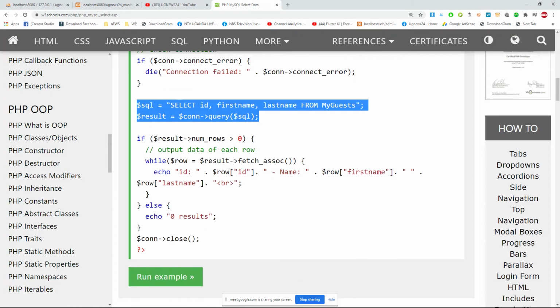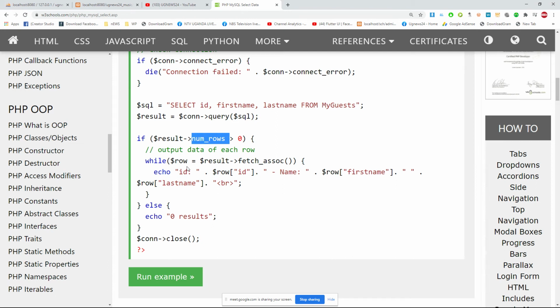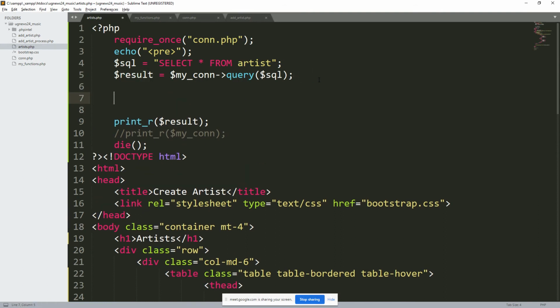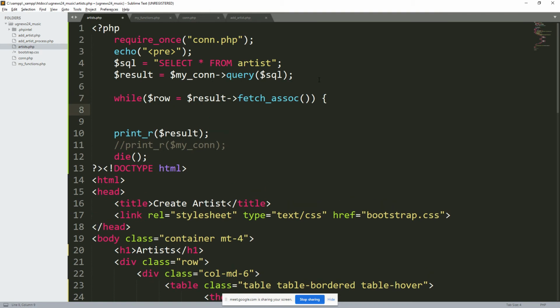We use this fetch assoc to get the rows from the database. Once you have this resource, or result, we call it a result or resource, no problem, you can now loop. So I can now create a while loop.